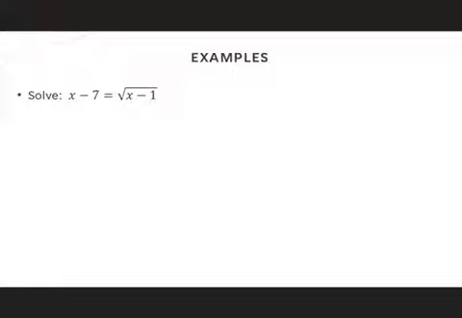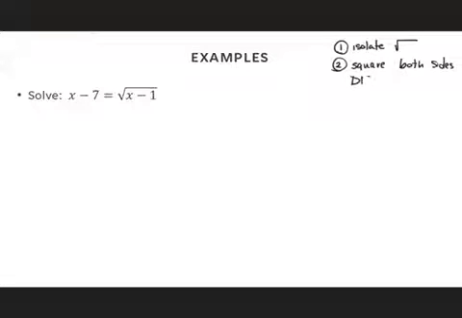All right. I've got another scenario here. I have x minus 7 equals the square root of x minus 1. First thing you want to do, and we didn't have to do it last time because it was already there, is isolate your square root. Whatever is in the square root goes all by itself. If it's being multiplied by something out front, divide that away. If I'm adding to it, subtract that away, or vice versa, okay? Get the square root by itself. Once you have it, then we're going to square both sides.